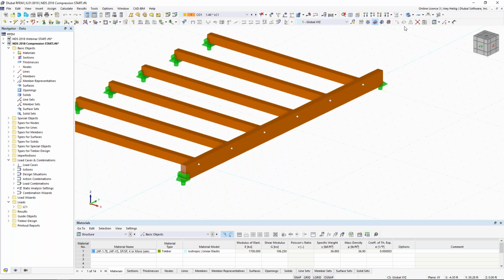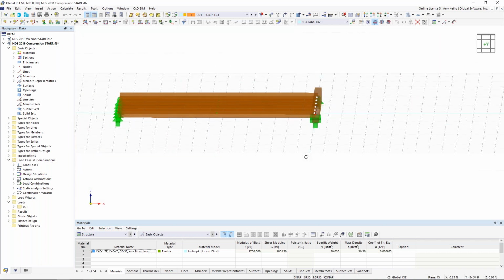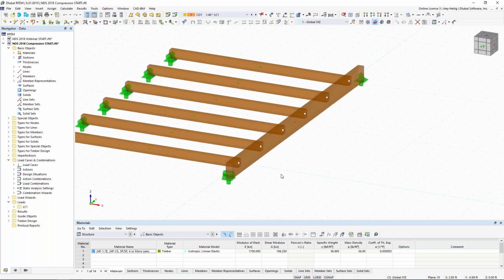So if my joists are sitting on top of this girder, sure, I could add in an eccentricity to move these joists up to the top, but sometimes this causes unwanted moments at our member end. So for today's example, we're just going to leave this exactly as it's shown, but just visually know that we want these joists to be framing in at the top of this girder, supported by it.